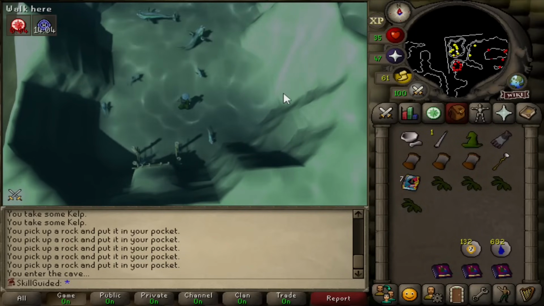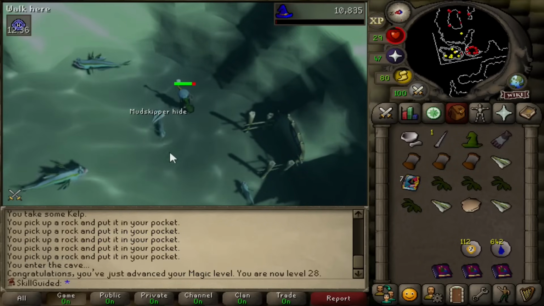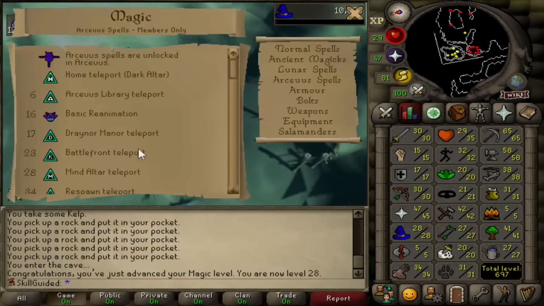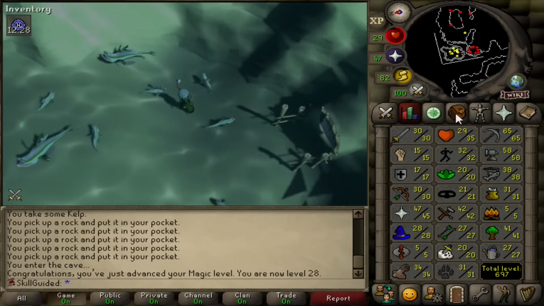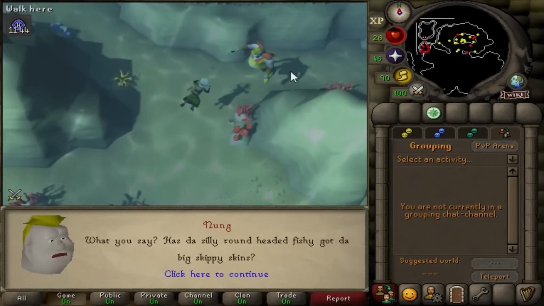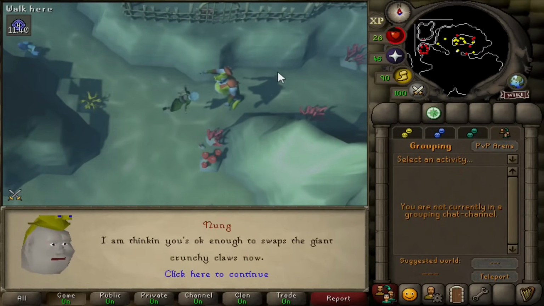All right, let's take on the little ones, I guess. And there is 28 magic. No unlock there, except actually on the Arceus spellbook, we can now cast the Mind Alter Teleport. So we'll be making sure to do that before we hit level 29. We just need 1 more mud skipper hide. Here's your mud skipper skins, mate. Don't know why you couldn't do that yourself, but that's all right.